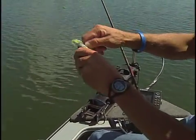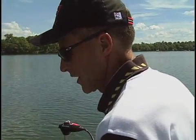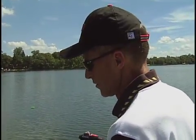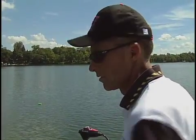There's one. Little guy. Well, he's tugging a little bit better. Sometimes they'll start swimming towards the boat there. A little bluegill. Not a very big one, but they can fight. Get him back in the water to get a little bit bigger. I'm kind of liking that thumping grub. Oh, missed one.